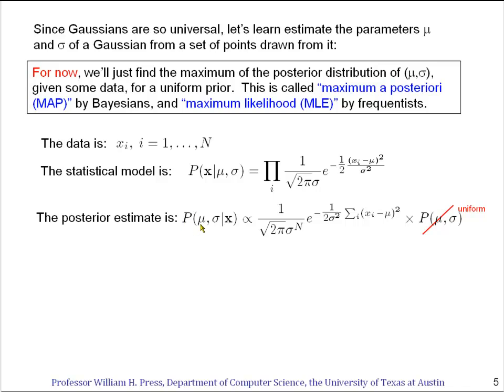Now we do the Bayes thing. The posterior estimate of μ and σ, given the data, is the probability of the data given the parameters, simply repeating what's up here. Notice that the product of a bunch of exponentials is an exponential of the sum of things, so I can get this. And then, as always, I have to have a prior. As usually, I'm going to take the uniform prior on μ, the non-informative prior, actually on both μ and σ, jointly.